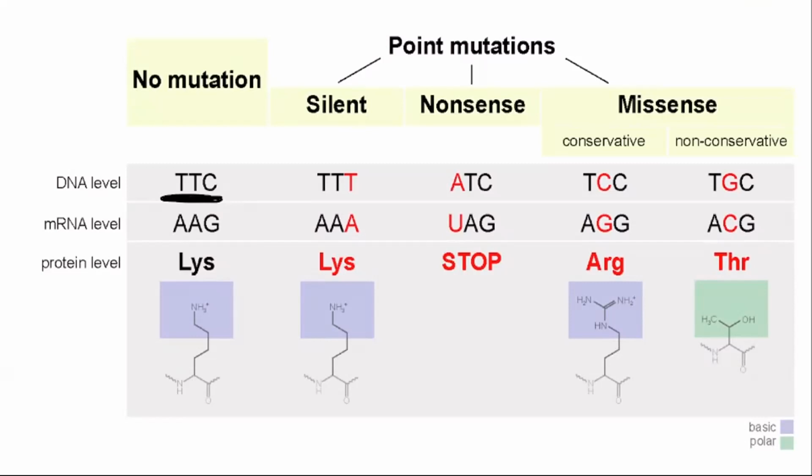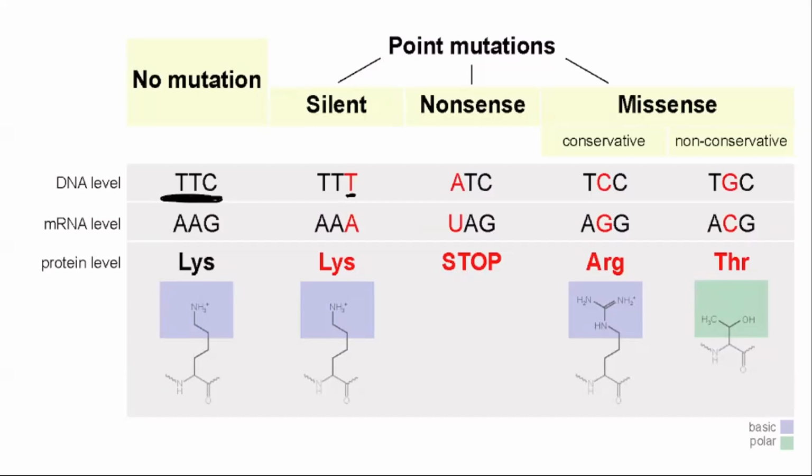Anyways, so let's say that at the DNA level, the one that I'm looking at is TTC. I do my experiment, I get my results back, and when I look at the DNA sequence that I obtain after replication, I see that it is a TTT. Well, not all hope is lost, because that change of a C to a T results in making a codon at the mRNA level that encodes the same amino acid. So that is called a silent point mutation.